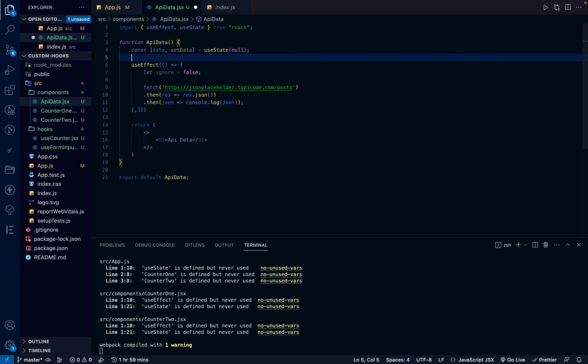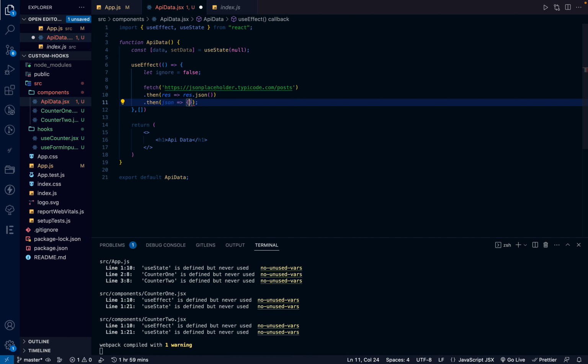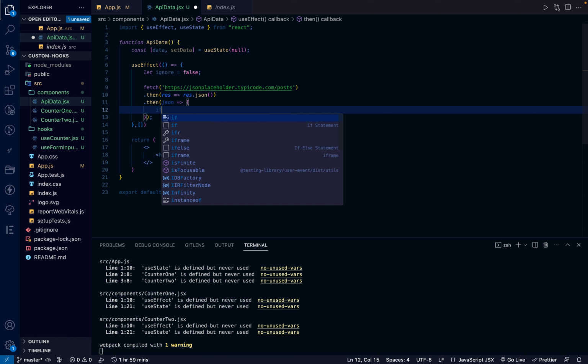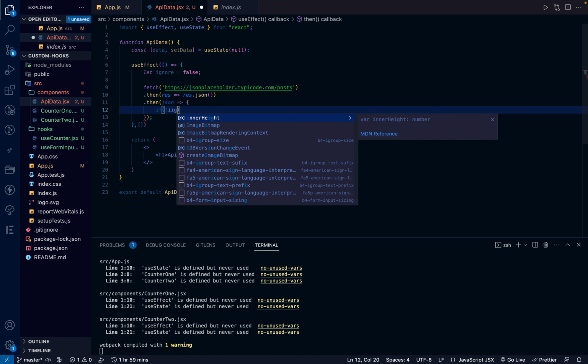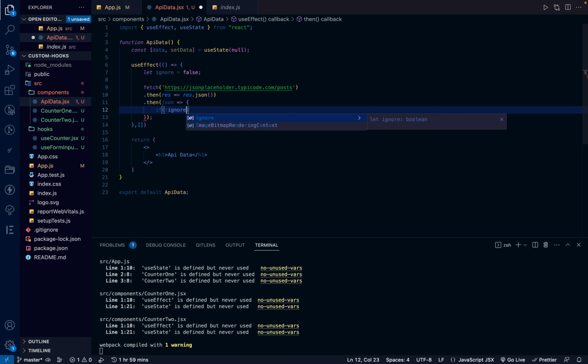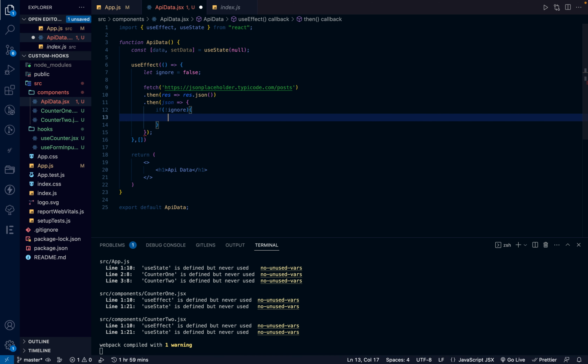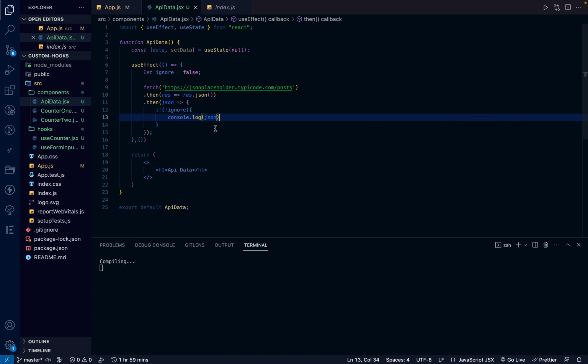For us to make sure that we only do this once and not twice, we can come down here and check if not ignore, then we want to do that.